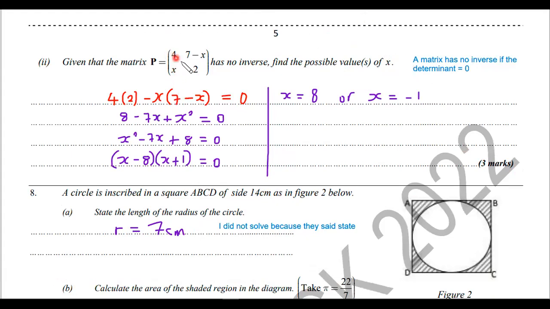The determinant is the product of this leading diagonal. Product means times or multiplication. So I'm trying to break down all of these terms that we use in class that maybe scare some students away. The leading diagonal is this line like this. The off or reverse diagonal is this other one. So this is the product of the entries along this diagonal line: 4 times 2, minus the off diagonal, so minus x times 7 minus x.